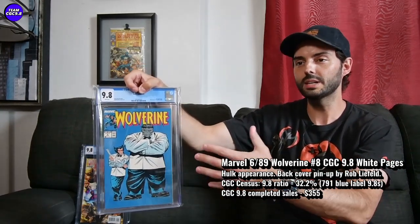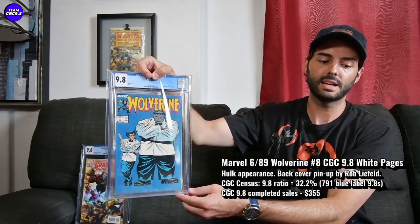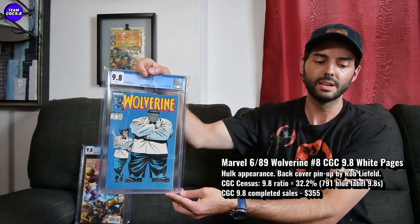When I grabbed this one, it was in 2018 for about $150 US dollars. I didn't really expect much from an investment view because I had this one as a kid and just wanted it in super high grade. But over time it's done really well. A recent price at auction was $355 — everything's kind of cooling down — so I think this is one you could probably get in there around $355 or maybe closer to $300.